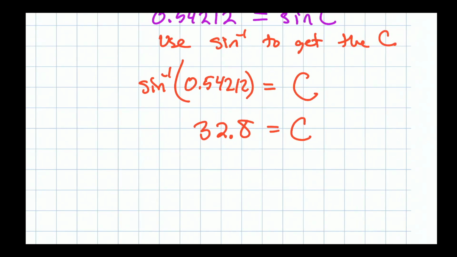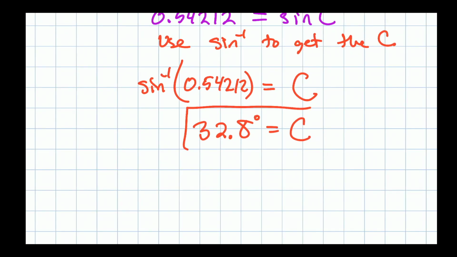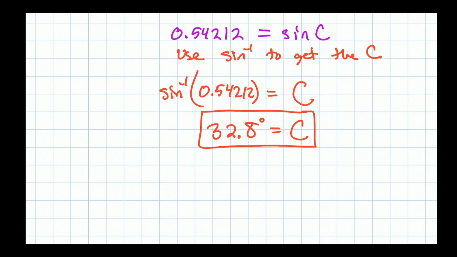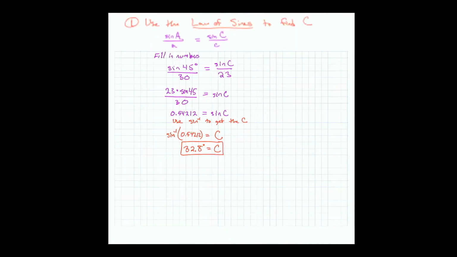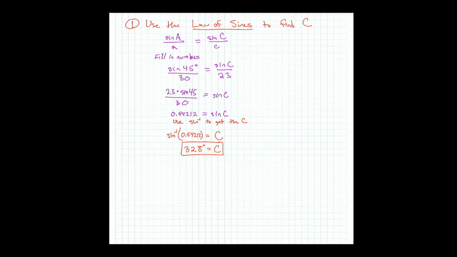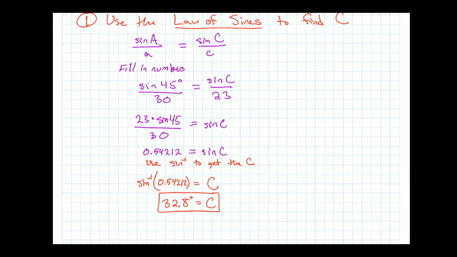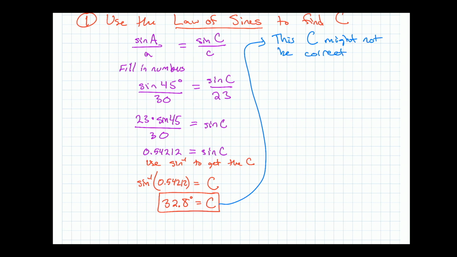So it would be really nice if this was actually C. And I think it actually is in this problem, but you don't actually know that. So this is where you get problems. What we just did, the last step was a little bit new, but mostly it should make sense, right? The big problem with this is that C might not be correct. So what you have to do is come back up here and say this C might not be correct.